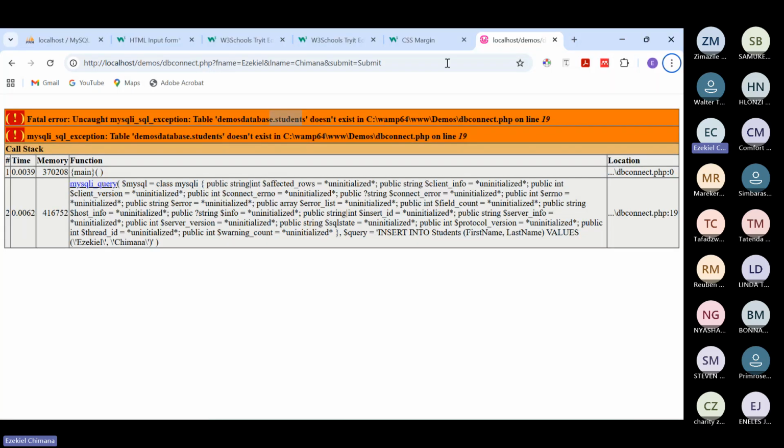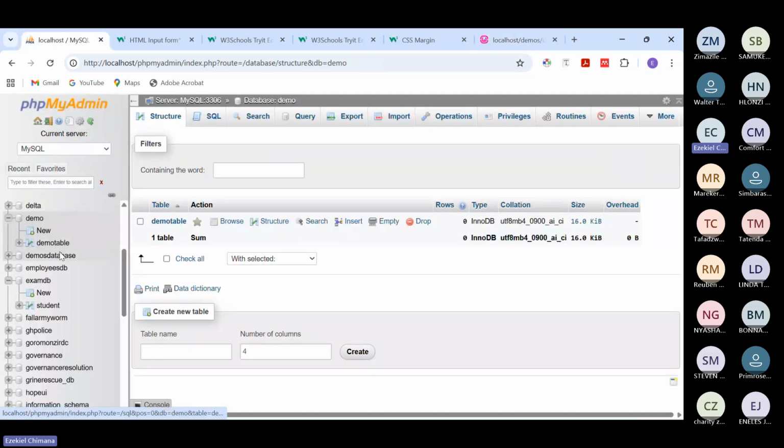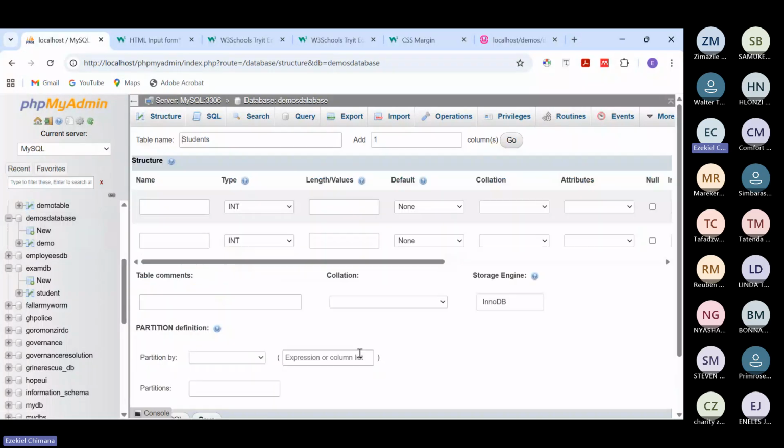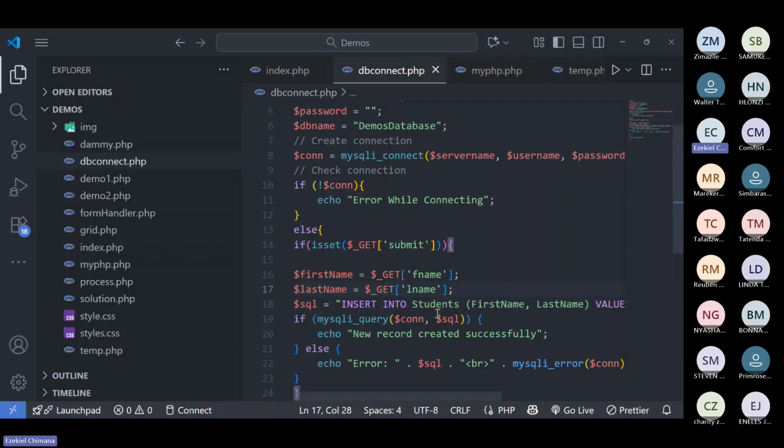Let me just come here and look for demos. This database is what I'm looking for. So I'm going to create a table here, and this table needs to have two columns. It should be students, I think it's students rather than student.